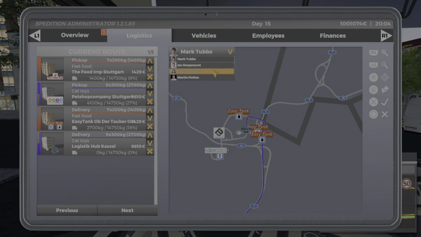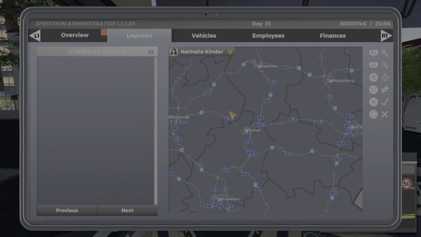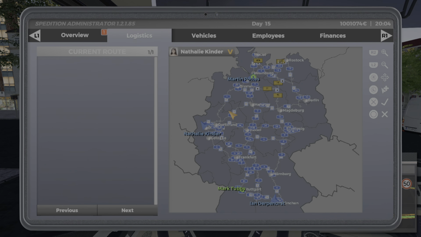Then I can do the same with Natalie. So if I pick Natalie, who currently has no jobs, zoom out so that I can see where Natalie is. She's just here.